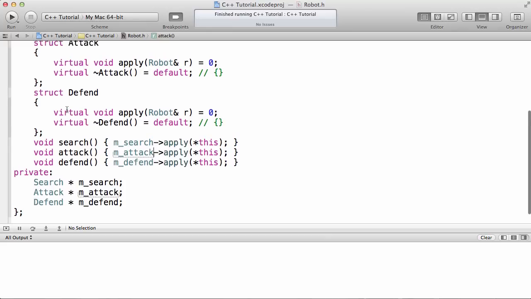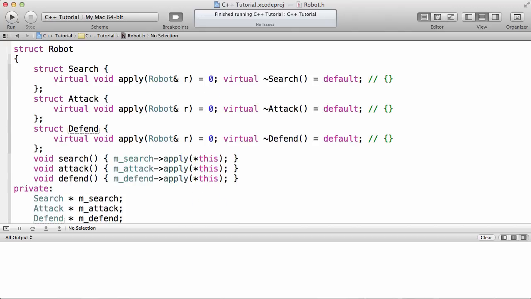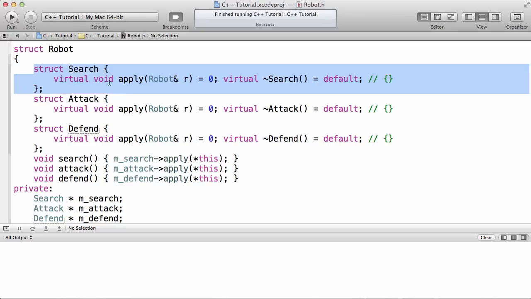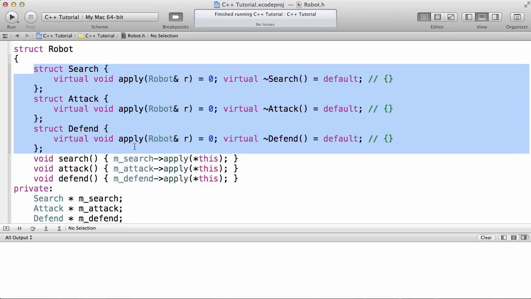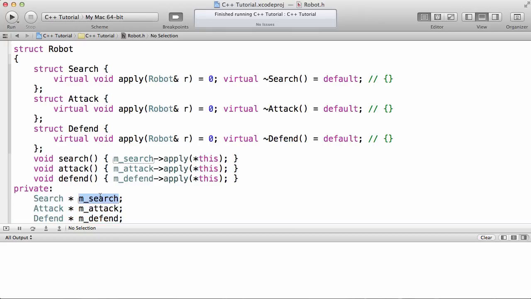Let's go back up to the top here, space this out a little bit so we can see it all on one screen. So I've just compacted the code a little bit so that we can maybe see everything here. So we've declared a bunch of strategy structures here, right? We basically have our search, attack, and our defend. We've created pointers to those, right, so that they then can be used. Well, where do we get these pointers from? So we want to get them from our user, right, who is then going to specify what type of robot he wants according to the strategies that are going to be used.